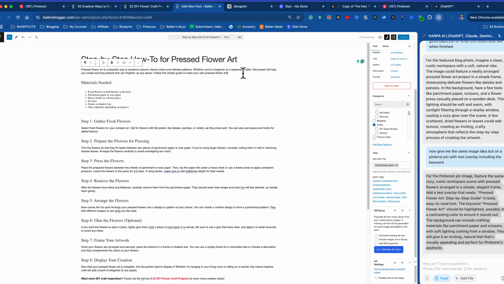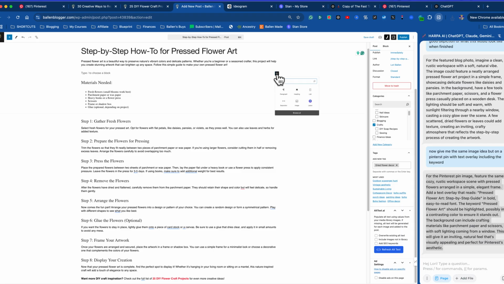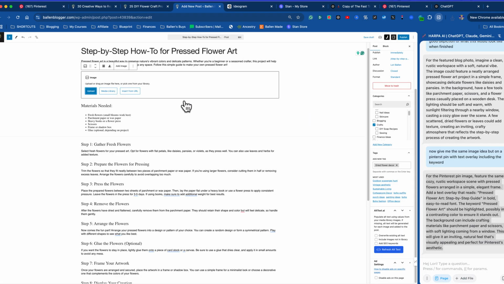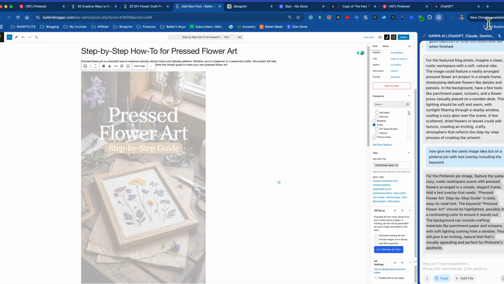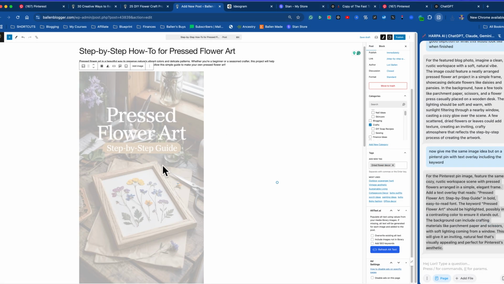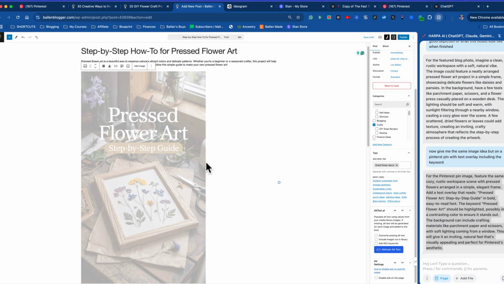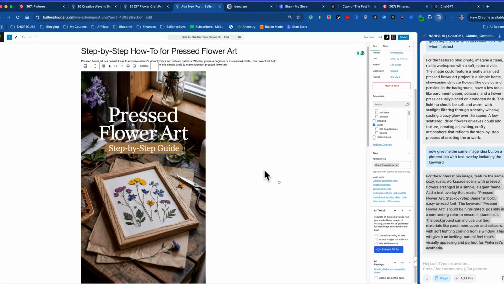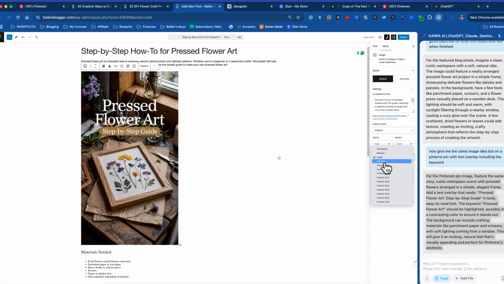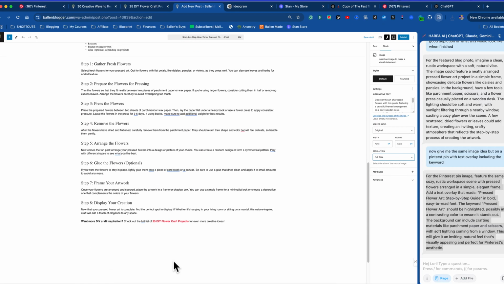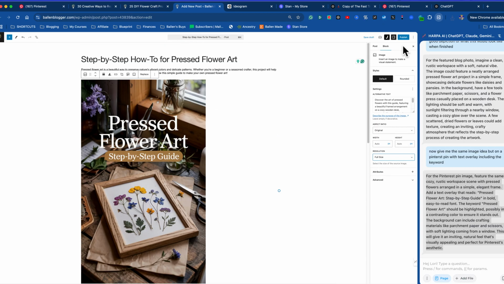Good. Now all I got to do is add my pin. Enter. Add the plus sign. Image. Upload. There's my pin. Nope. There's my pin. Open. Now, while this is going to upload, I usually make mine a full-size image. I like the way it spaces out on the page better. So I wait for that to upload. Then I go over here to block, and I make that a full-size image. Okay. And we've got the link back. We're done with this page. Click publish.